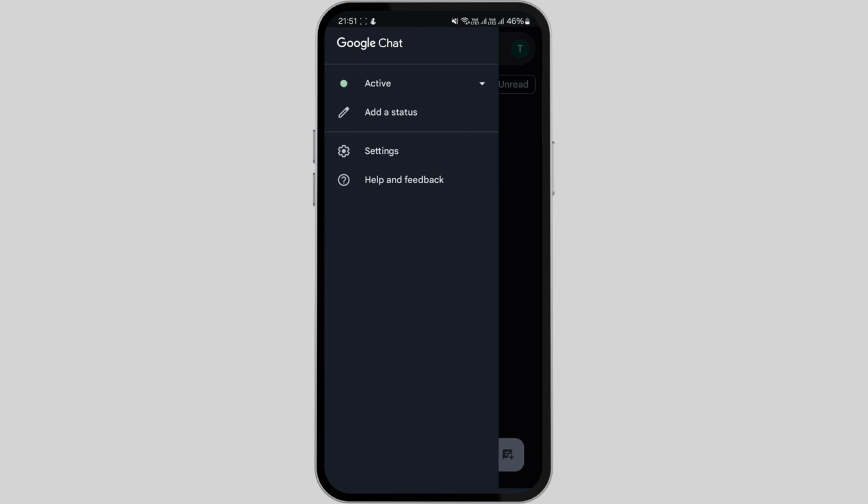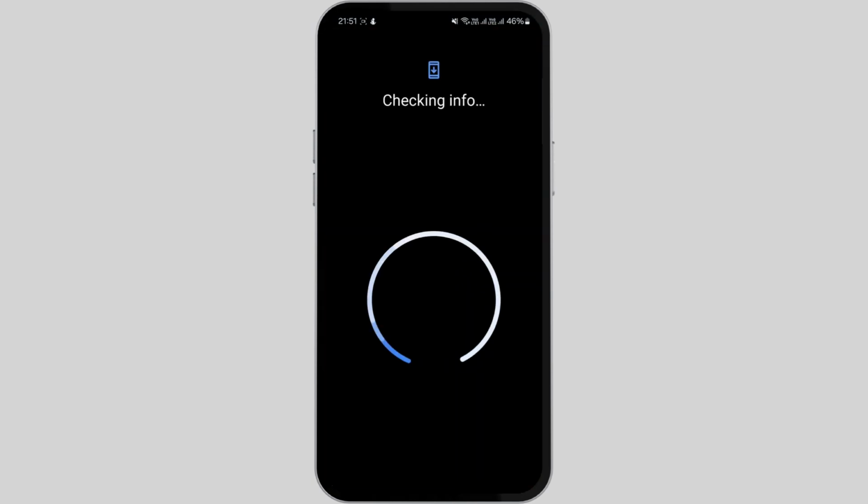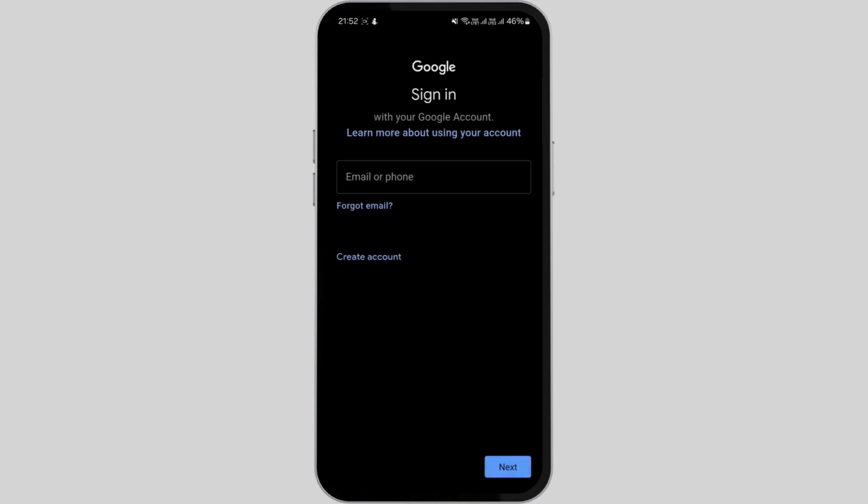Alternatively, if you prefer to utilize a new Gmail account, you can easily do so by selecting Add Another Account by tapping on the Continue Add New Account, and enter your email address and password to seamlessly log in to your Google Chat through your Google account. And by following the simple steps, you can effortlessly log in and access your Google Chat account. So this straightforward process ensures a hassle-free login experience, granting you immediate access to your conversations and contacts within the Google Chat.